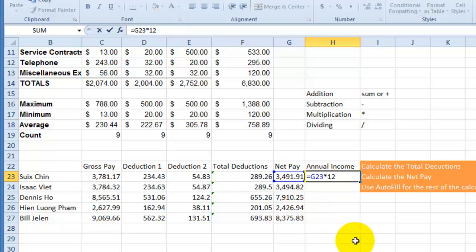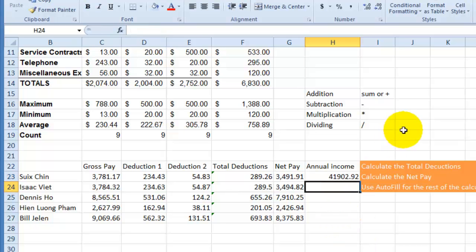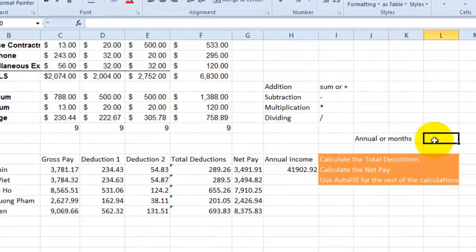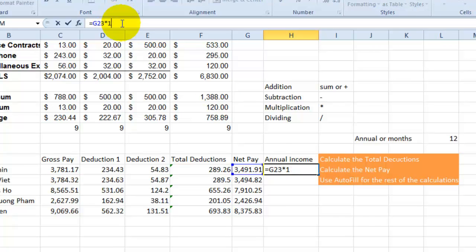Usually it's not recommended that you encode in a formula actual numbers. However, this is the months of the year, so this is a round number, and it's most likely not going to change, but usually keep in mind you reference something. So it would be very similar to saying annual, and then in another cell here you say it's going to be 12. So what you do in this case, instead of 12, you change that to be this value, L20. And if I hit enter, I still get the same value.